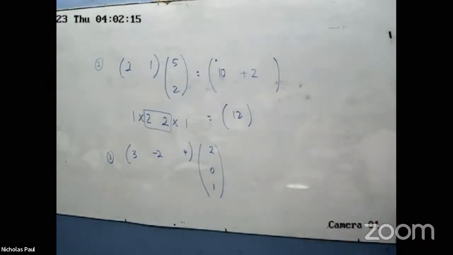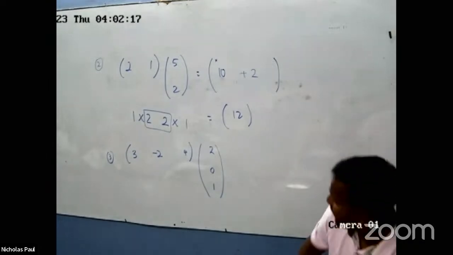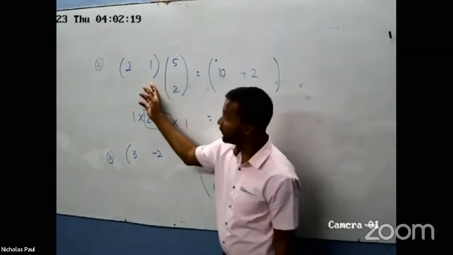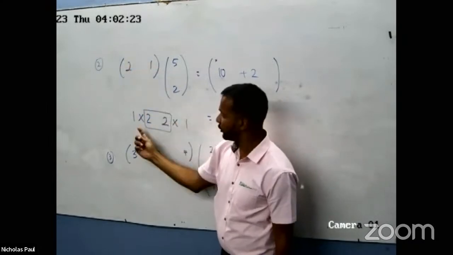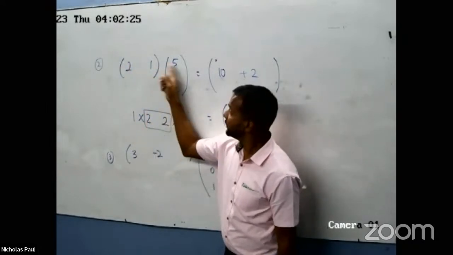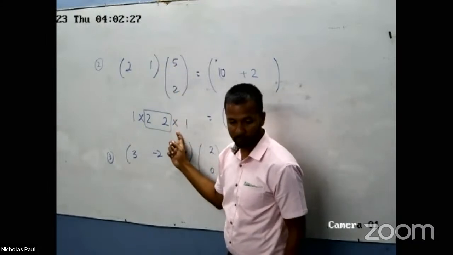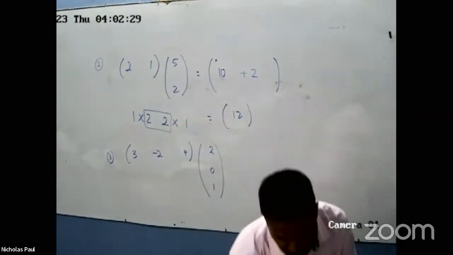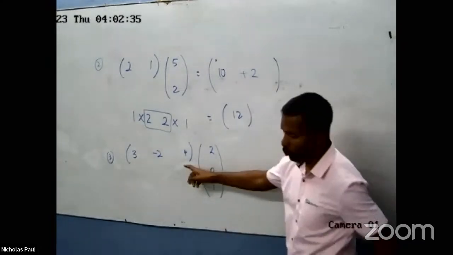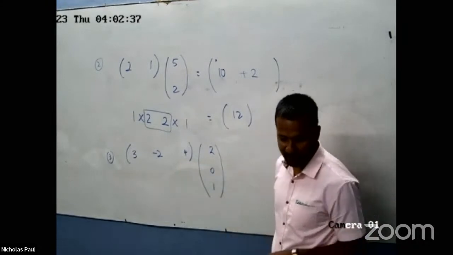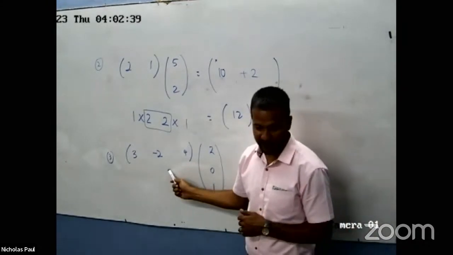So where did you get 1 by 2? Oh, Sebastian, that was the size of the matrix, right? This is 1 row, 2 columns, so 1 by 2. This is 2 rows, 1 column, right? That's where I got that from. That's okay. So what size is this here, Sebastian? What size matrix is this?